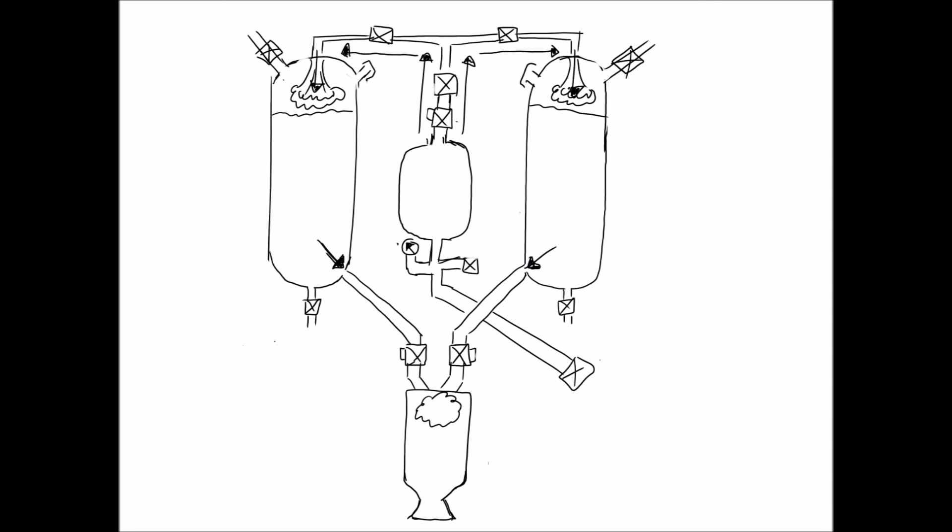The simplest way to do this is to use a gas pressure feed system. This gas is stored at high pressure within its own tank, and it pushes the propellants out, once ejected. There are valves and pressure regulators to control when the gas flows and how much of the gas flows. These gases are usually inert, meaning that they do not react with the propellants. Helium, for example, is commonly used.